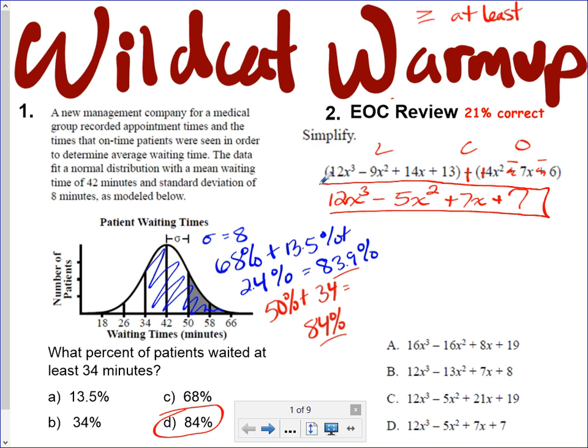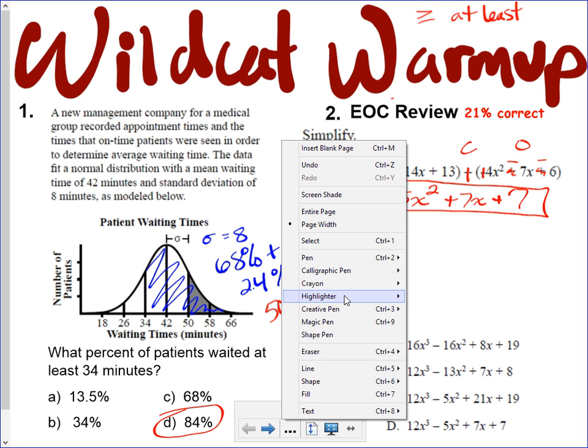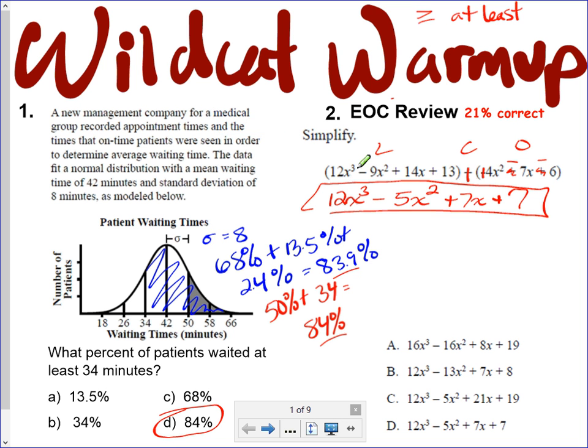A lot of y'all are still struggling with this. Why? Some of you don't notice that this first term and that first term, they don't go together. They are not like terms because their exponents are not the same. Okay, so you can only combine like terms. So be very, very careful. Yeah, Terrence.